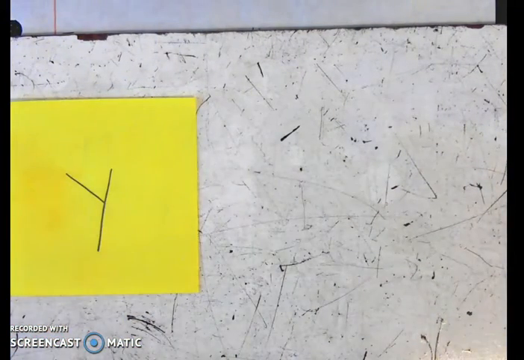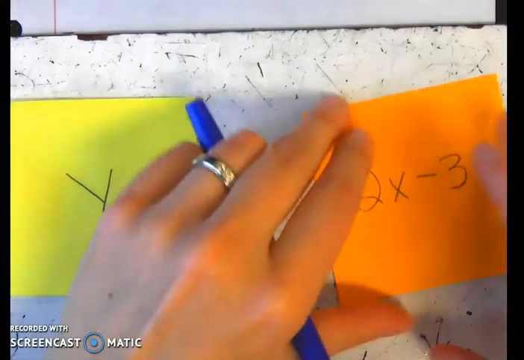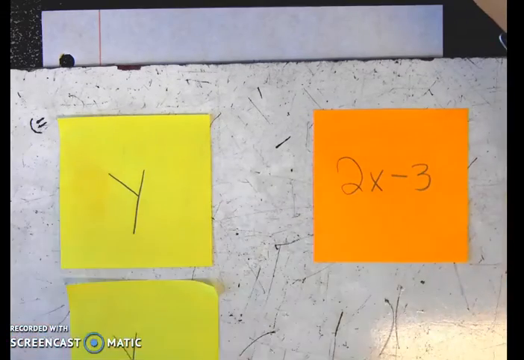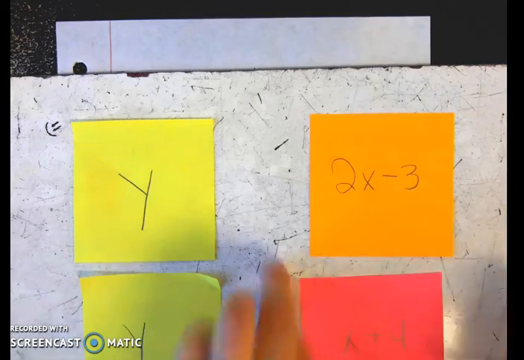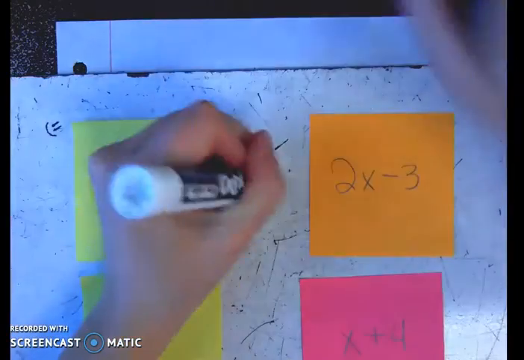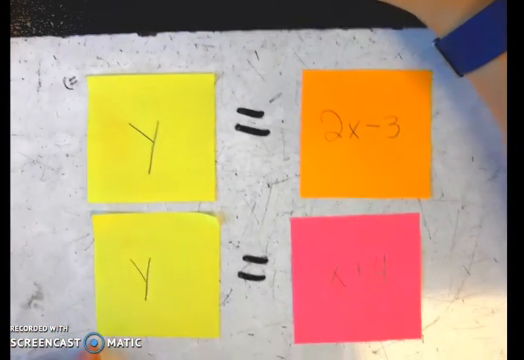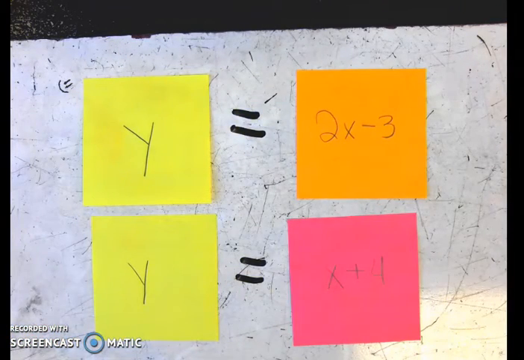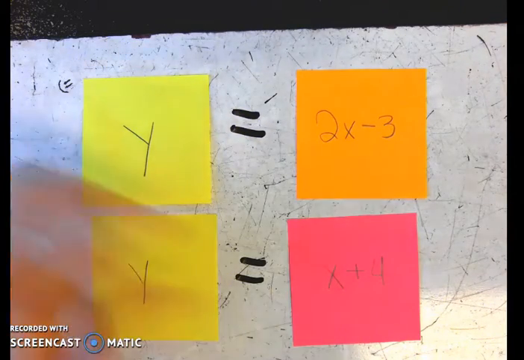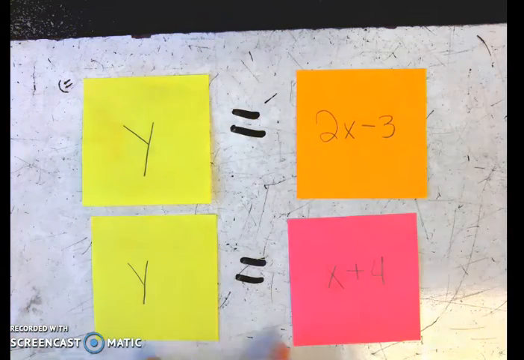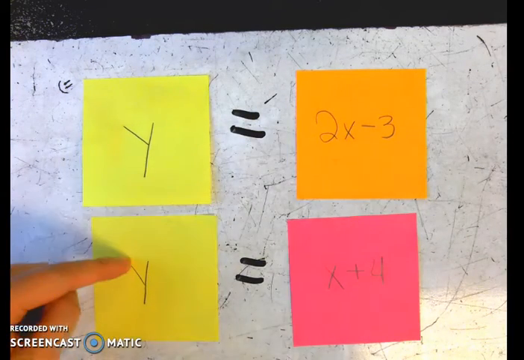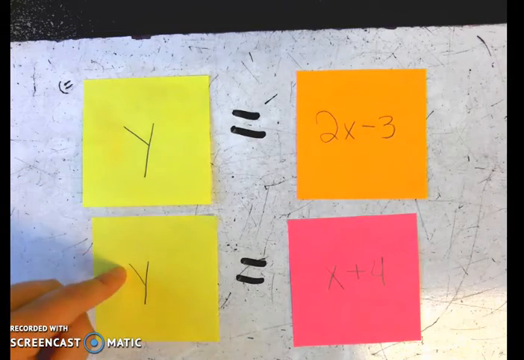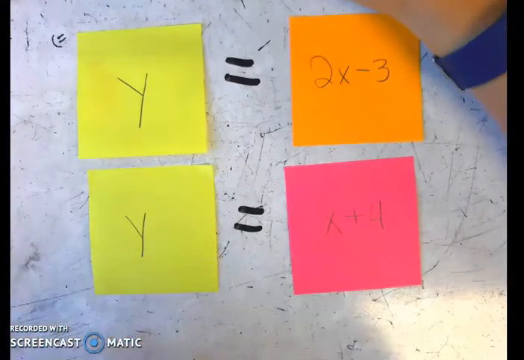method works. So I have y equals 2x minus 3 here. Let me zoom out. And I have y equals x plus 4. Let me add in my equal sign so you can be sure to see it. So y equals 2x minus 3 and y equals x plus 4. Now the idea behind the equal values method is that if we're looking for where x and y are the same, the solution to both of these are going to be the same, right? You can kind of see I put them on the same color to kind of demonstrate that. Y equals y.